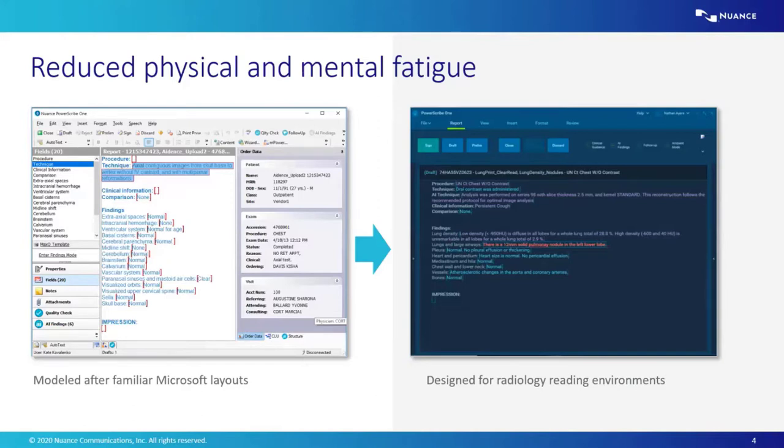But we wanted to move to a more modern design and really address features that help you within your radiology reading environment. The first piece that you'll notice is that we finally have a dark mode available for the radiologist. It's not going to be that bright, glaring white screen contrasting with your dark mode worklist, PACS, and other features. So that's the first thing that you're going to notice here with PowerScribe.